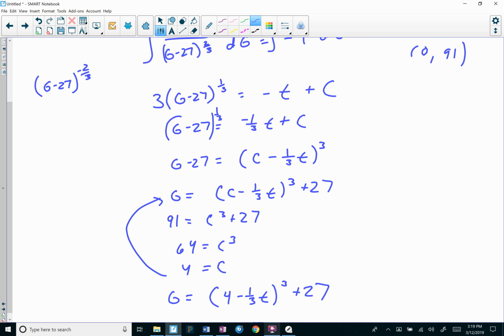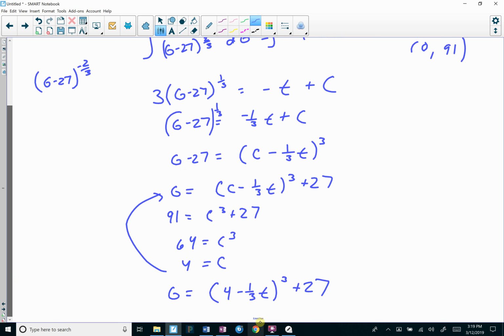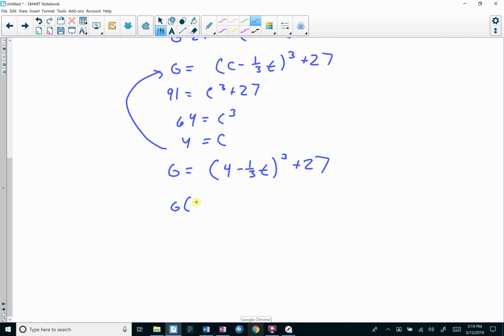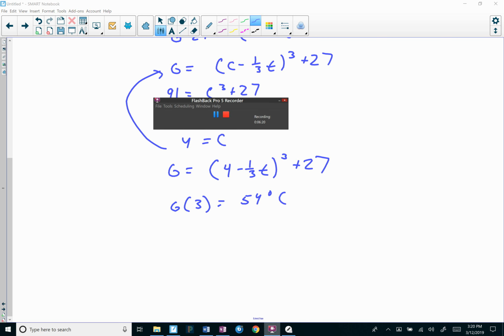Okay, now it says use that to approximate the temperature at t equals 3. So when I plug in 3, it's just good old plug and chug, we end up getting 54 degrees Celsius. Part C was worth 5 points. Like I said before, they have not had this many zeros on a problem in years and years. So keep in mind, this was 2017. So we might be due for a similar problem because people didn't do so well. They want to see how well people adapt and learn. So keep that in mind. Study this problem for sure.